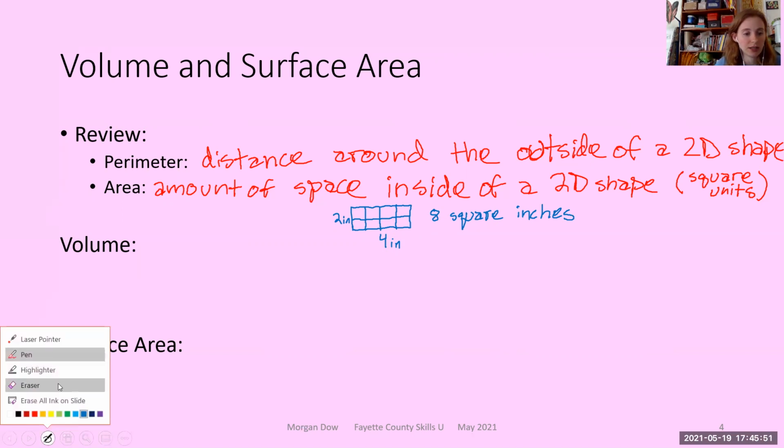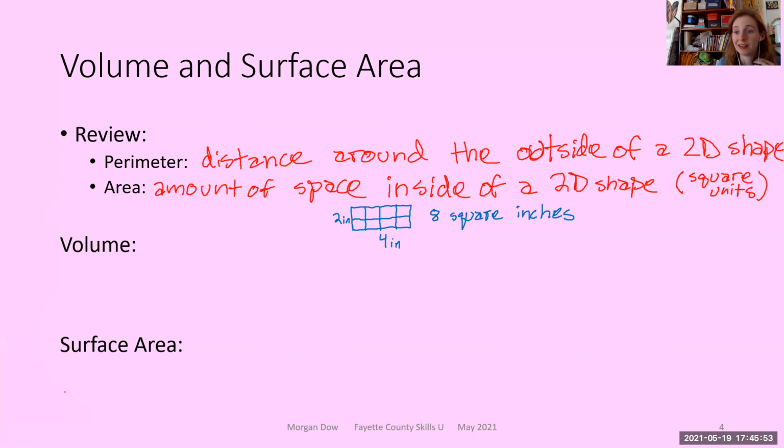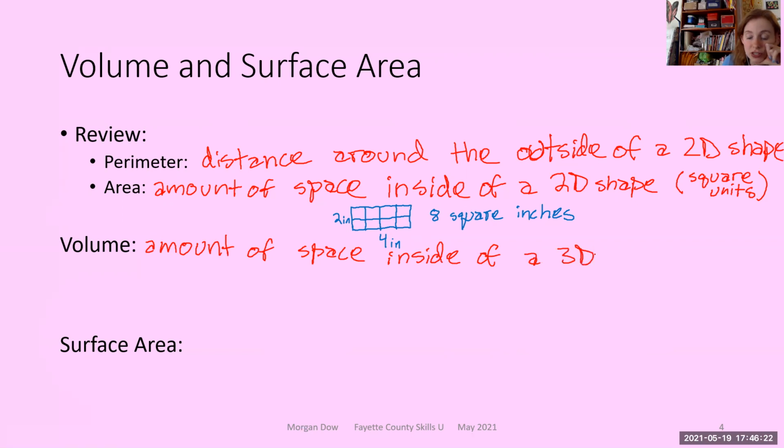Okay. Next, let's talk about volume. So like I said, we're going to be getting a lot of practice with calculating volume and using volume today. So we need to know what it is. So volume is kind of the 3-dimensional version of area. So volume is the amount of space inside of a 3-dimensional shape. And volume is measured in cubic units.